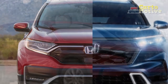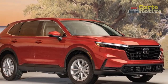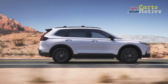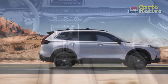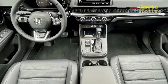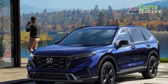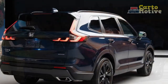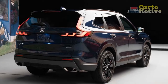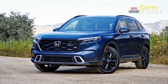Seating and Interior Space: The Honda CR-V seats 5 in total, and thanks to the new roomier cabin, all passengers will be comfortable. The rear middle seat is never the best spot, but the back row gets improved legroom of 41 inches — up 0.6 inches from the previous model — and those seats have a recline function. Up front, occupants are spoiled with 41.3 inches of legroom and 38.2 inches of headroom throughout the cabin. Seat heating for the driver and front passenger is standard, and with 10-way power adjustment including 2-way lumbar, spending time on the road won't feel like a chore.